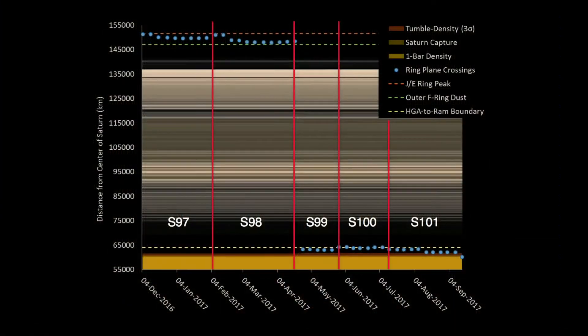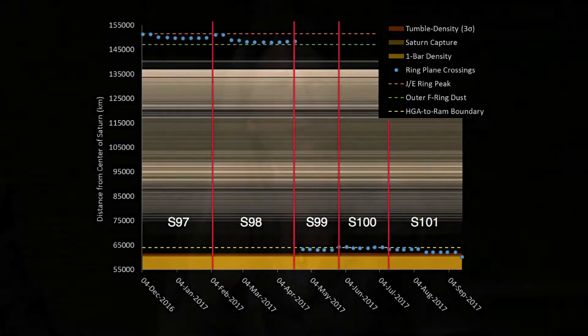This slide shows the rings, and the blue dots across the top represent the position of the spacecraft. You can see that right in the middle, on this date, it plummets down into an orbit that is inside the rings. For all of its history we've had orbits outside the ring plane, and now on the 26th of April it made the big dive inside the ring plane.